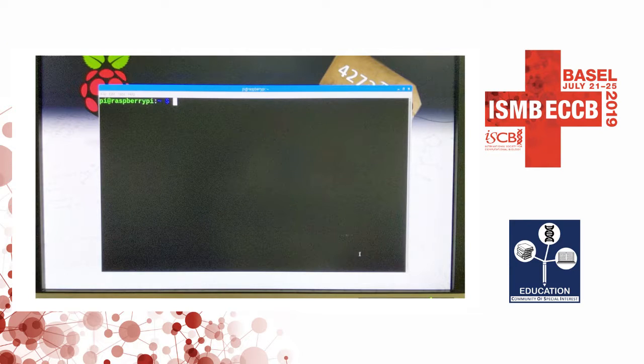So this is the screen that they get. They open it up and it's just a terminal window, which is something usually completely new to students. You'll come across a couple that have used a Raspberry Pi before, maybe in computing classes, but really not many. So it's quite new, and you have to sort of explain what that is.